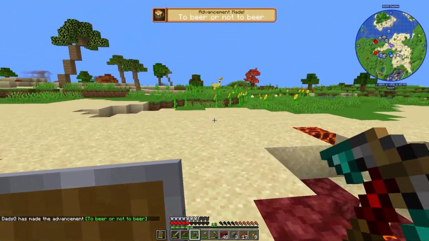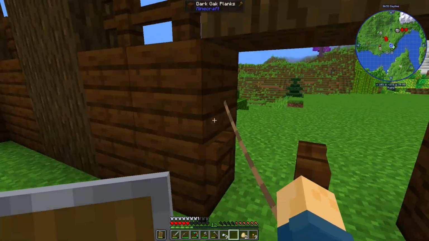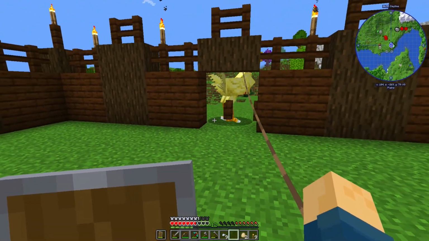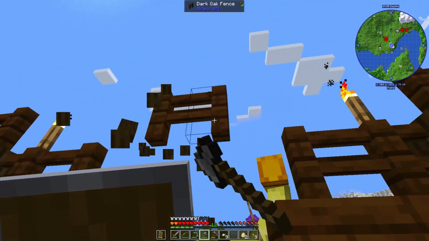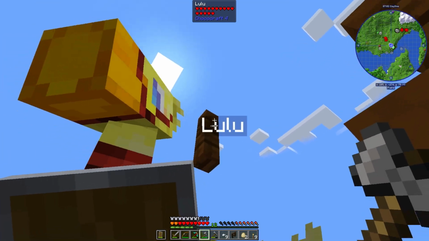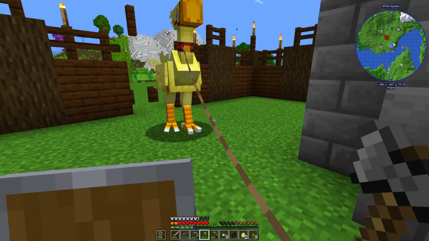And let's get back to base. All right, here we go. Lulu in tow. Let's get her inside here. She doesn't fit. There we go. Here, Lulu, this is your new home.